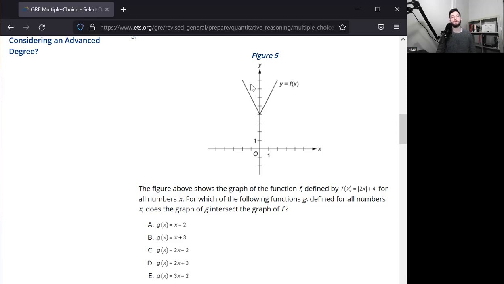Of course, any two lines that have different slopes intersect each other, but only if they go on forever. This line here that has a positive slope stops right here. Let's look at y equals x minus 2. The y-intercept would be down here, and it would go 45 degrees this way. This one is steeper. I don't know how many degrees, but it goes up faster. So they would constantly be growing apart. They would never intersect.